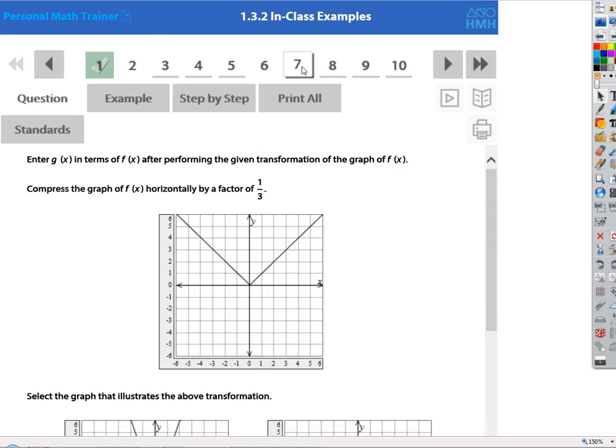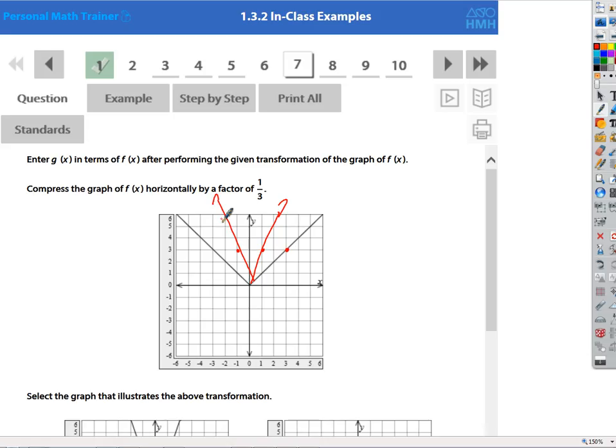Yep, right there. If I wanted to compress this V right here horizontally by a factor of 1/3, first of all, what's that going to look like? Let's take a reference point like right here, for example. This is the point we get when we go over 3 and up 3 on f of x. If I'm going to compress this horizontally by a factor of 1/3, what's going to change? It's still going to go up 3, but now the horizontal part's going to be only 1/3 as big. So it's only going to go over 1, right? And it's only going to go over 1 that way, and so it's going to look like that, right? Okay, got it.